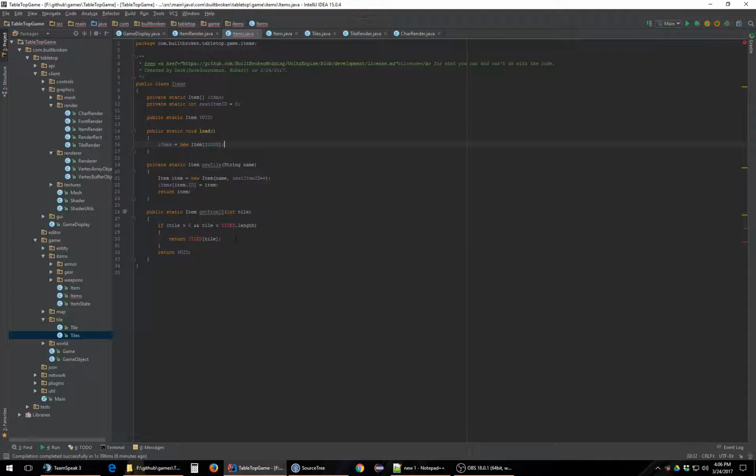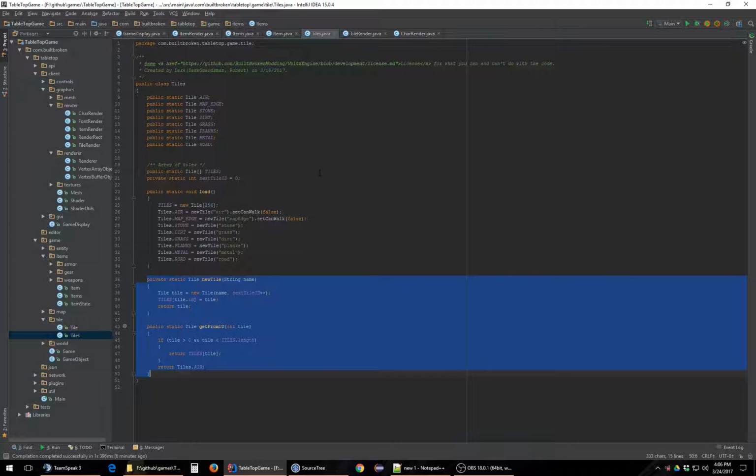Kind of mistype there. Items.length, and then we want to go items.that, and we go doesn't equal null. And then we want to go items.tile, if not void. And this would transition this to ID.